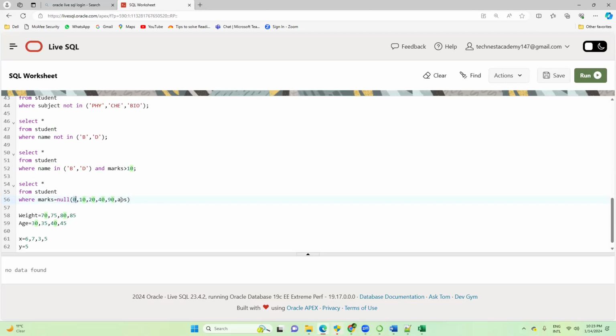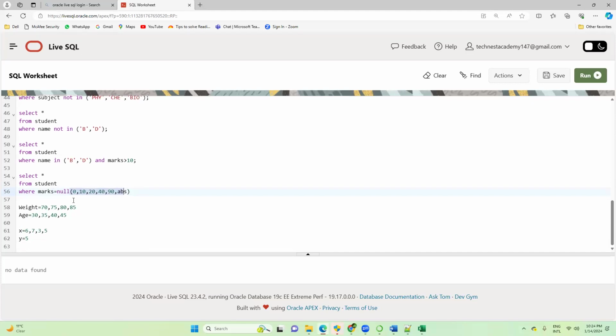Or maybe that student was absent on that particular exam. So this null can hold any one of these values which we don't know, correct? So now do you think the equal operator will work on these multiple values? Obviously no, because the equal operator has the tendency of working with a single value only.